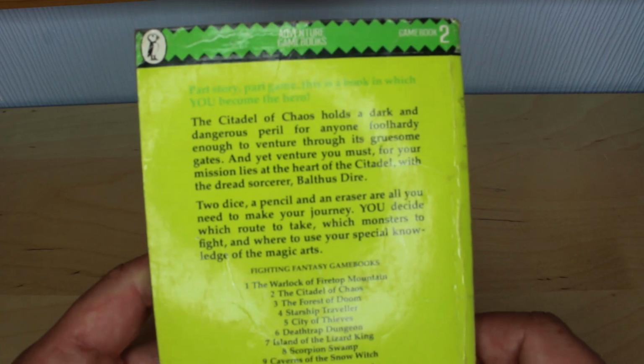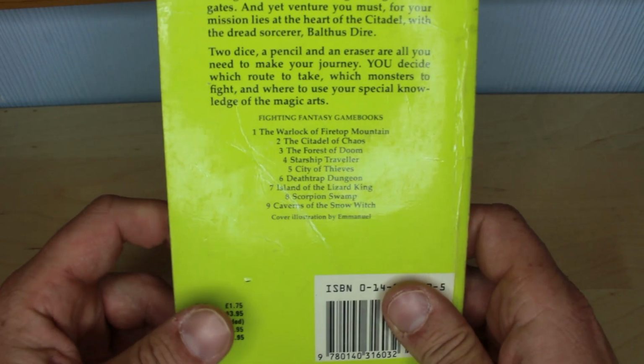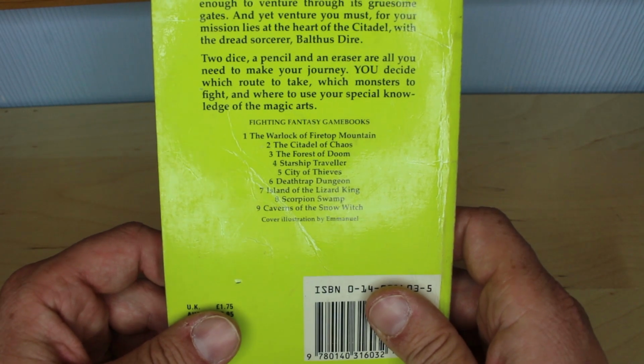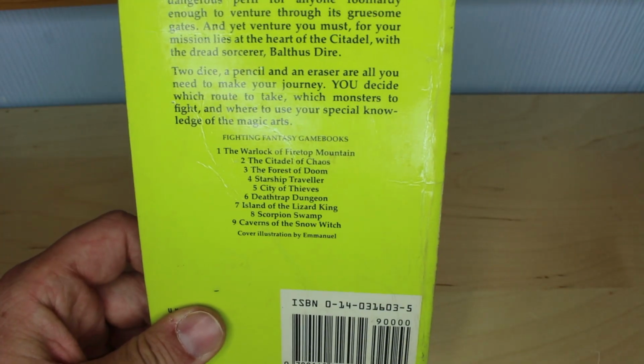And it also tells you the first 9 of the original series here. So we have the Warlock of Firetop Mountain, the Citadel of Chaos, the Forest of Doom, Starship Traveller, which is a book I've got, City of Thieves, which I don't have, I think, Deathtrap Dungeon, which I don't think I have either. Or do I?